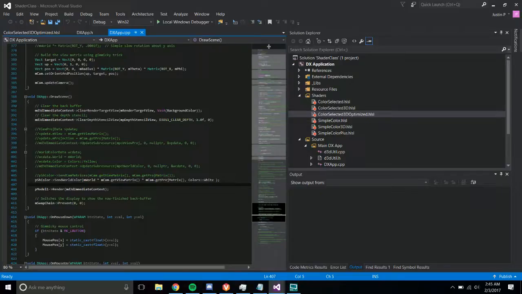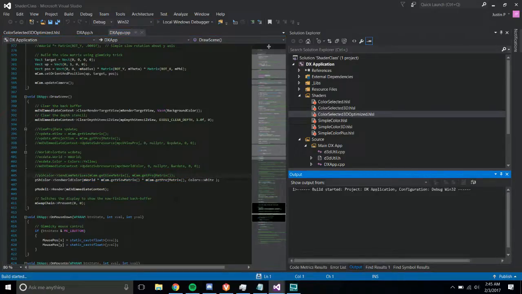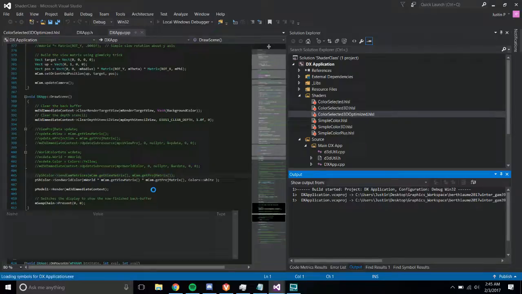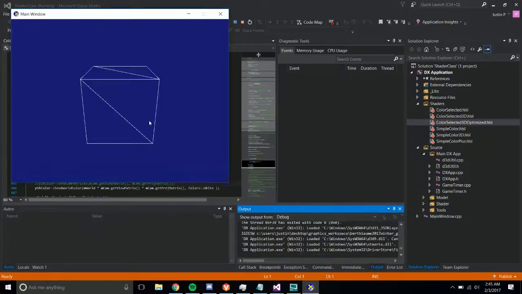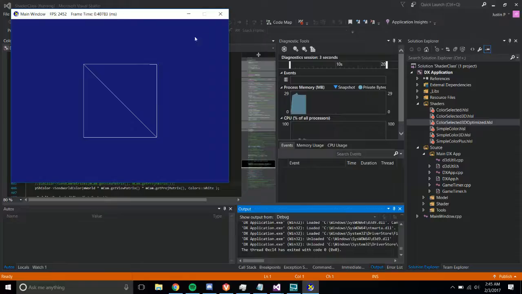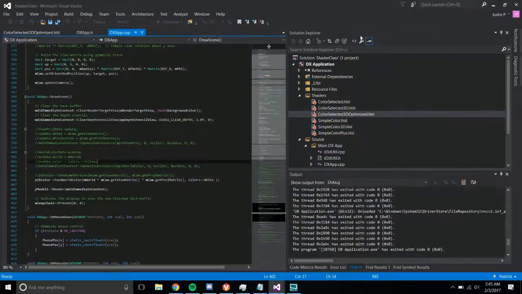So here for the first question, it was to get rid of the view matrix and projection matrix out of the graphics card and put it onto the processor. So doing that right here in the draw scene function. I guess I should just go and show that it works real quick. So that's that. So that was question 1.